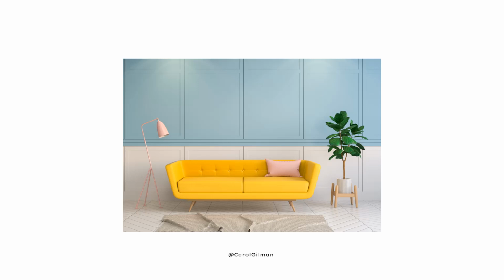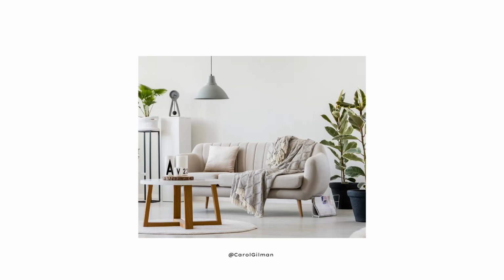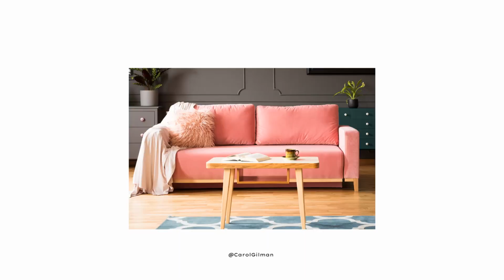And if sofa maybe has a little bit more of a designerly importance than maybe saying couch, well, the next time you want to impress your neighbors and they ask you, what are you going to be doing this weekend? You can say, instead of couch, you can say, oh, I'm going to go buy a sofa this weekend, or I'm having my sofa delivered.